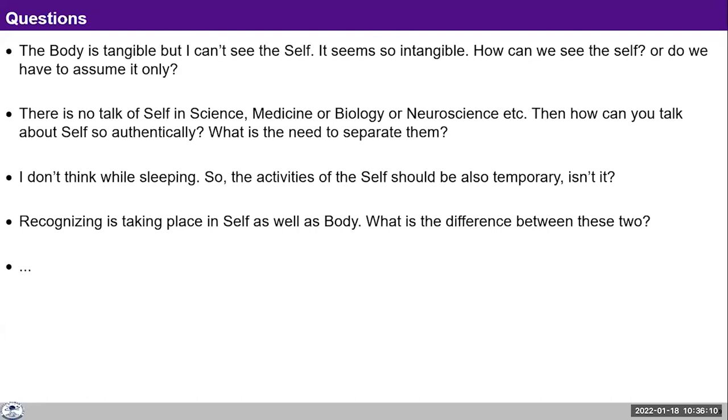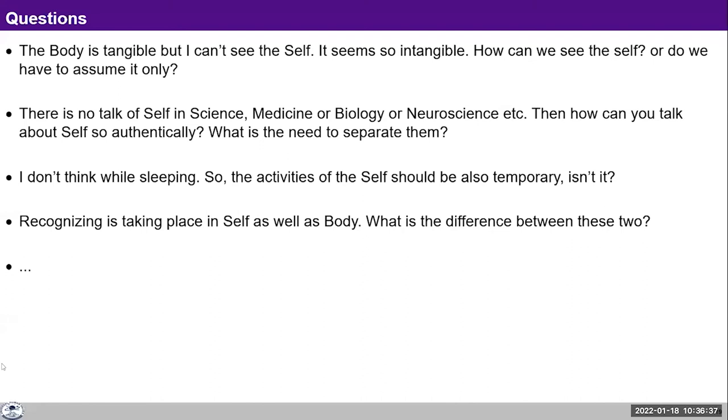Between the two, who is more authentic, self or the body? Is the self authenticating that the body is there, or is it otherwise? The body is authenticated, the self is there. No, the self is authenticated, the body is there. Great exploration. Thank you, sir. Certainly self is more authentic and it is authenticating that the body is there.